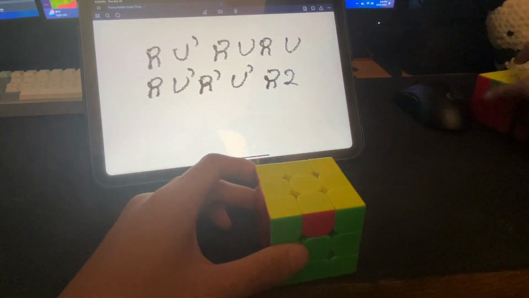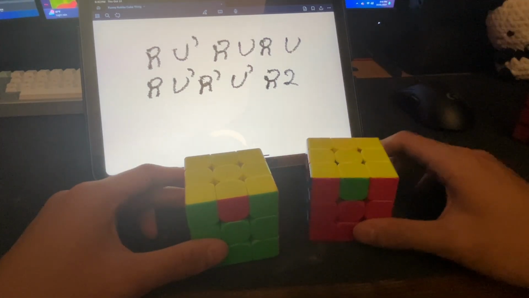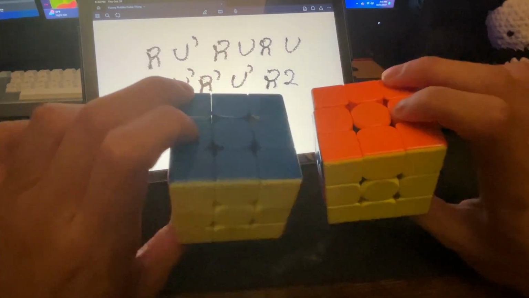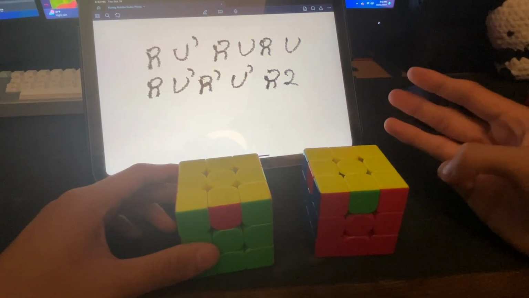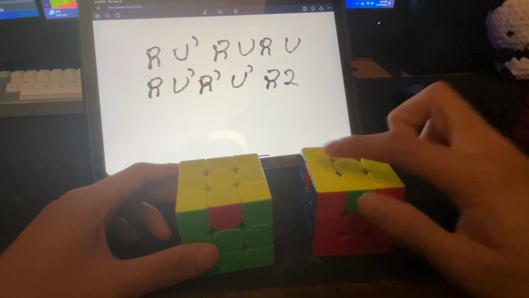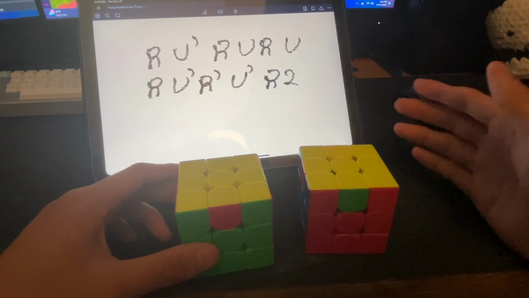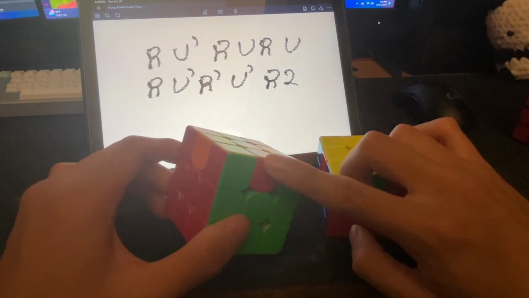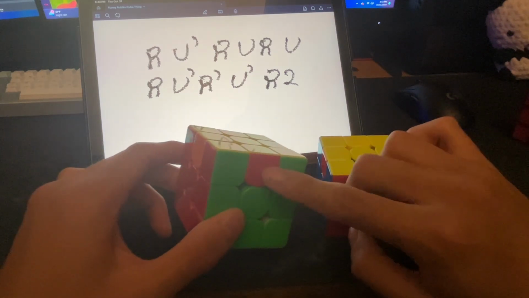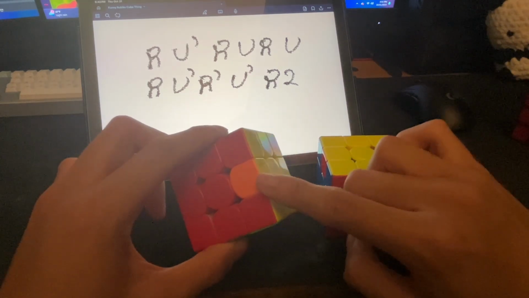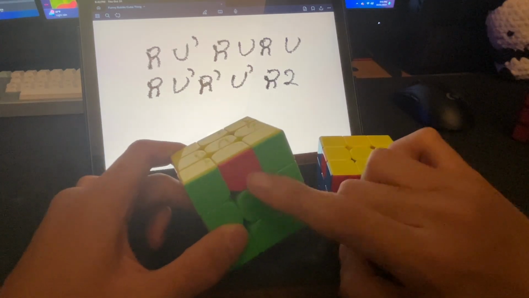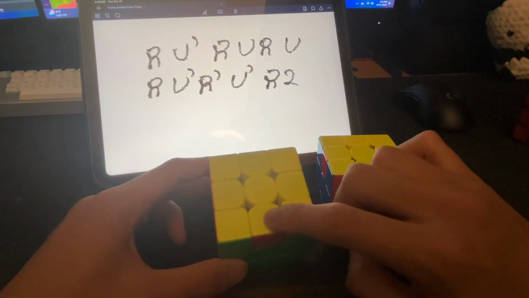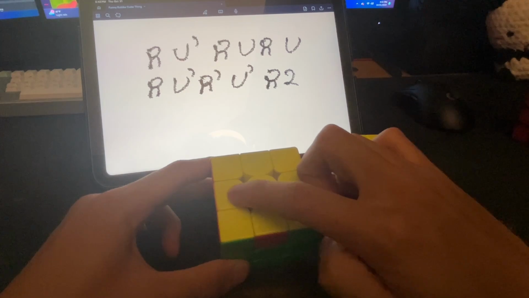So there are actually 2 cases with solid colors. As you can see, there are 2 solid colors in the back. And now the main difference is how these edges are permuted. So if we look at this case, we can see that this is red, and then red will go here, and then this is orange, and then orange needs to go here, and this is green, and then green needs to go here.